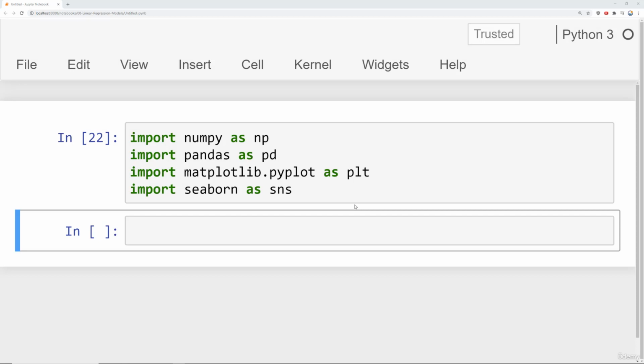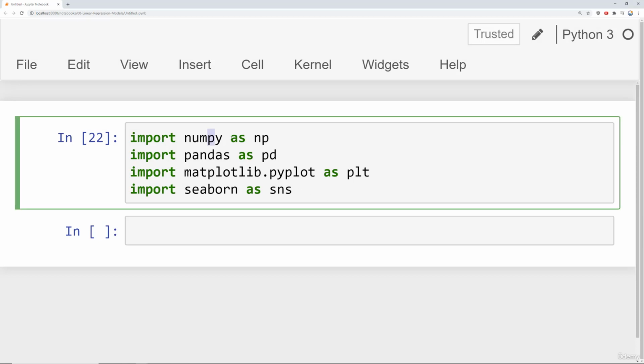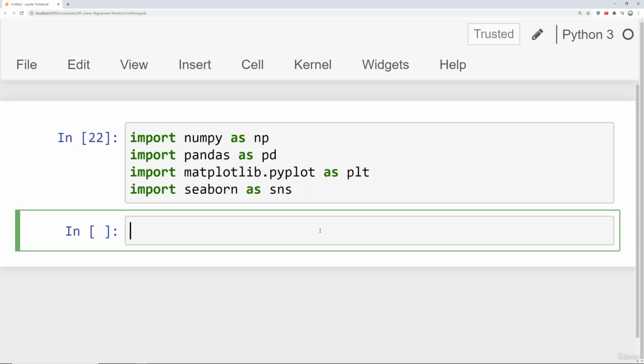All right, here I am at the Jupyter Notebook. I've gone ahead and imported NumPy as np, Pandas as pd, Matplotlib.pyplot as plt, and Seaborn as sns. Our main idea here is just to set up our data set, that way we can immediately jump into regularization. We're going to be working with the same advertising data set as before. That way you can feel free to compare performance across many methods, including linear regression, polynomial regression, and then also the expansion of regularization on something like a polynomial feature set.